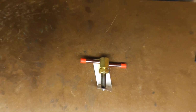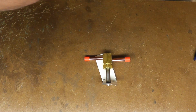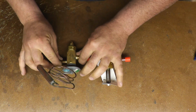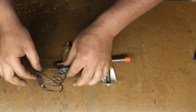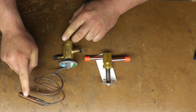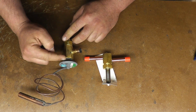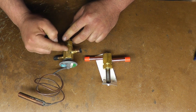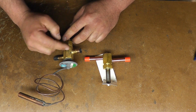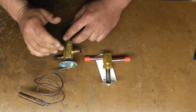So here is your solenoid valve. There's usually a coil on top of here. Here is your expansion valve, and this will get strapped to that suction line, and this will actually sense the temperature. This element here is full of refrigerant and has a bellows in it, and there's a pin inside that'll move up and down, which will allow more or less gas to go into the evaporator depending on temperature.